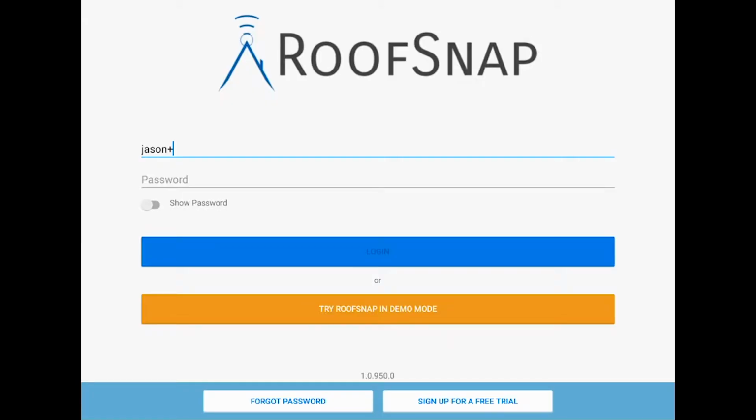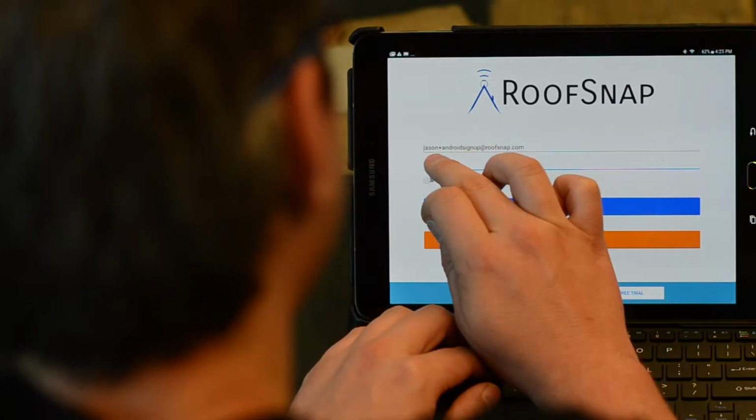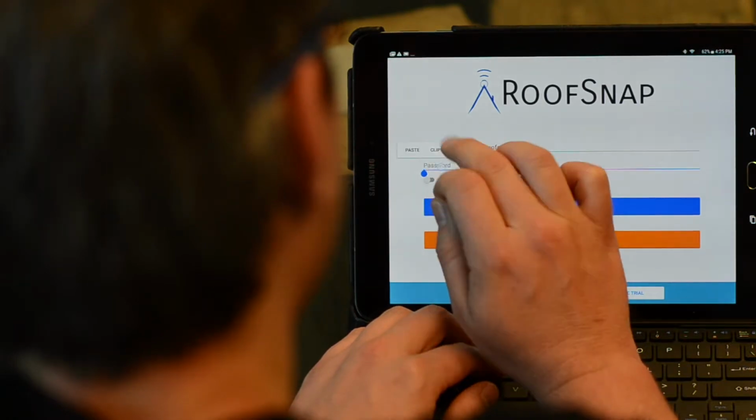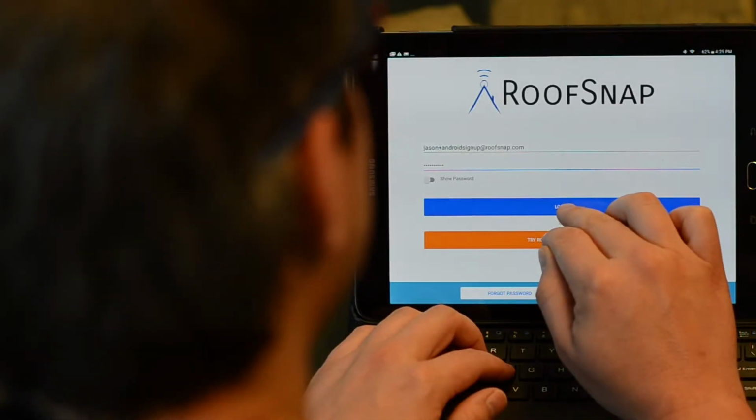So Katrina, I want to use that same username to log in. All right. So you remembered. Yeah, that's going to be my primary email address, and I made a custom one for us today. And then, of course, the password. And since I copied it from earlier, I'm going to go ahead and see if I can just paste that right in here. There we go. And then once you confirm your email address and password, just go ahead and tap on the login button.